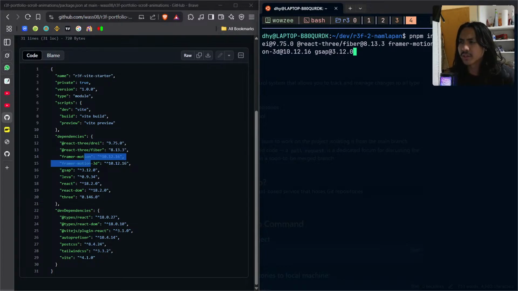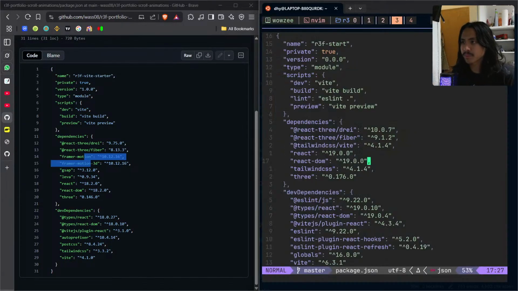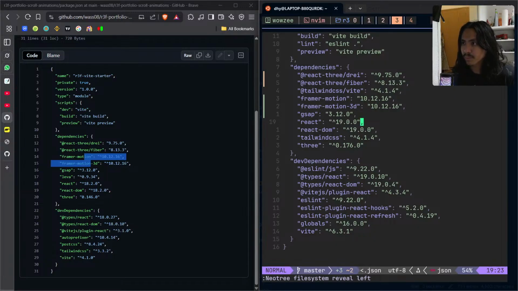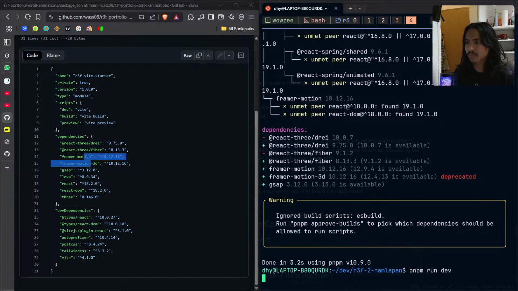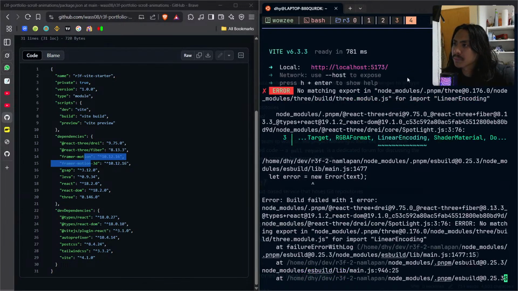And of course, I think the three one is already installed, but let's see. React Three, React, yeah, framer motion, GSAP. Okay, we have the three, we have everything, it's fine. I just don't know how and why the program doesn't work, but okay, it's fine.